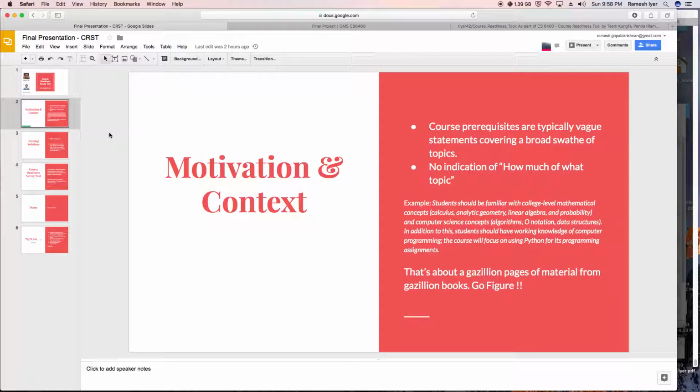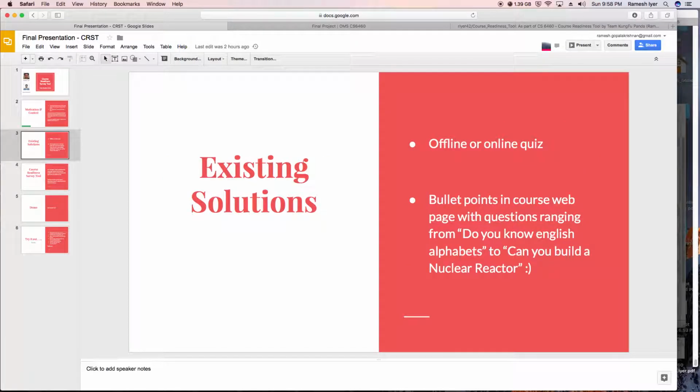We want students to be successful, and we developed the course readiness tool so that a student is prepared completely. He knows exactly what to expect in a particular course and what the areas of improvement are. Existing solutions range from naive to not too sophisticated.